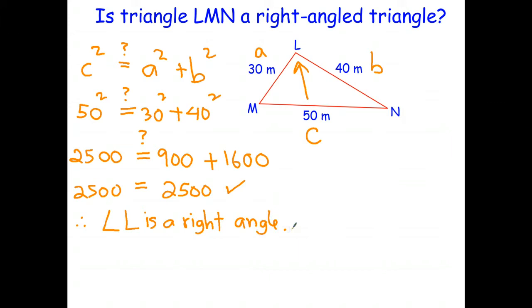Now, some of you might have been clever enough to say, well, this is really just a 3, 4, 5 triangle multiplied by 10, all the sides multiplied by 10. And it turns out that's always going to be true, that if you take a right angle triangle and multiply all the side lengths by the same number, the new triangle will also be right angled. And that's a property of what we call similar triangles.